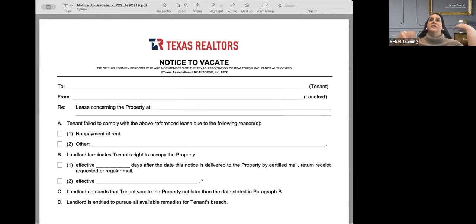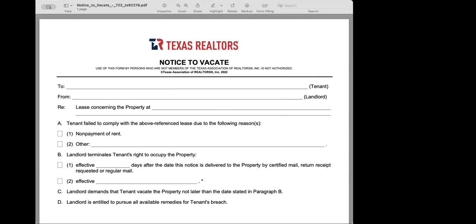Sometimes, if you have squatters, you're probably going to have to get an attorney. And I have a good one I can refer you to who does this stuff all the time. And I think it's the sheriff or the constable that helps you actually move people out. I've literally never had to do that. Laura has. Laura, tell us about it.